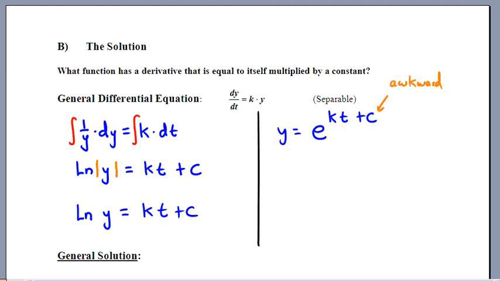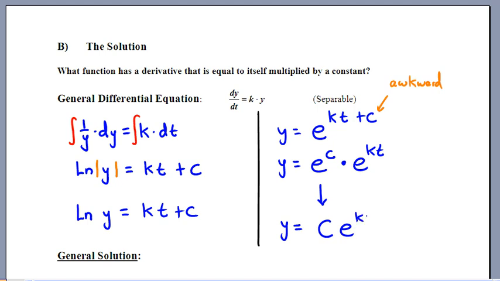So I'm going to move it. I'm going to do a little algebra manipulation here. And I'm going to say, hey, this is the same thing as a multiplication story that was e to the c multiplied by e to the kt. Because if you were multiplying those powers with the same base, you would add the exponents up. You might say c plus kt, and I've spun it around backwards because what I'm going to do is modify this and say, hey, e to the c, that's just some other constant. This was a game we played, I think, on the previous page, a couple of pages back. We said, well, instead of trying to find some awkward number up there, why don't we just call it a different constant out front?